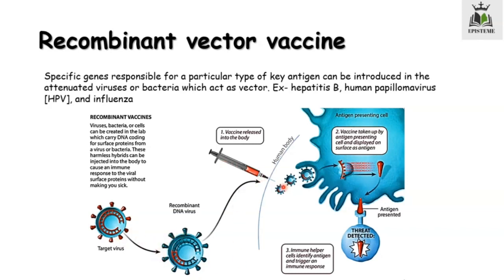Now they're introduced into the body. Since they are live cells, weakened but live, remember that, as they are introduced into the body, the APC cells take them in, and the genetic code is released, and the cell's machinery helps to produce the viral protein. Now this viral protein is a foreign particle, and it will be presented by the cells, and the T helper cells detect it, and in a similar way the antibodies are produced.